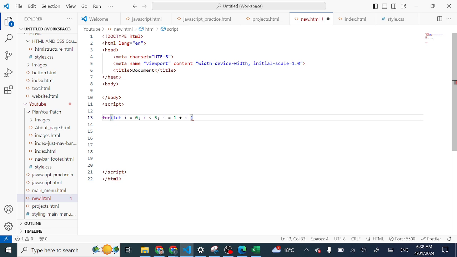Okay. And that's going to give you the same. So that's your for loop, and then you just put in your code. It's structured in a similar way to an if statement. Then you're putting in your value to do that. So that's pretty much the same sort of structure. It's just laid out in a different way.